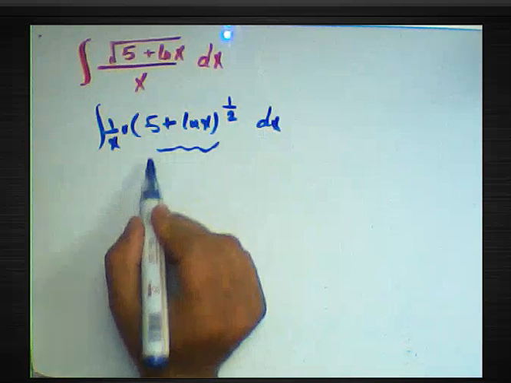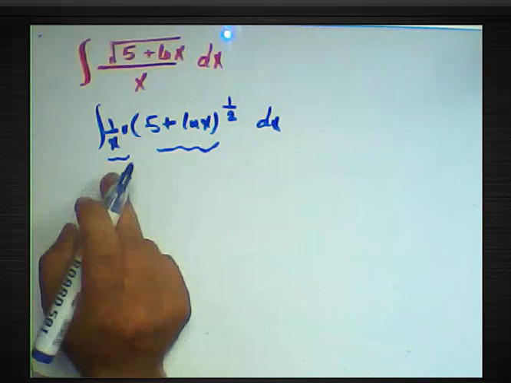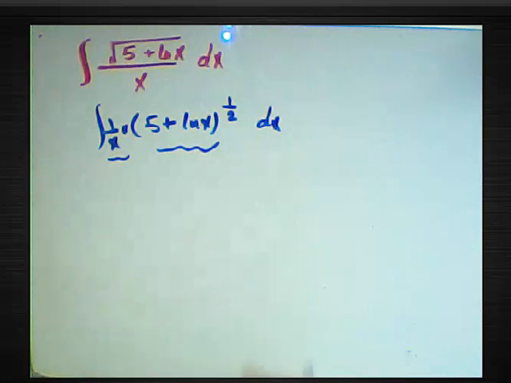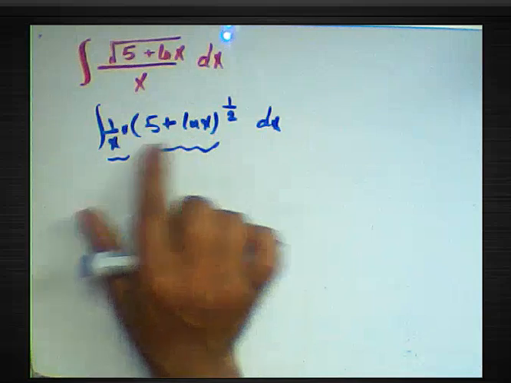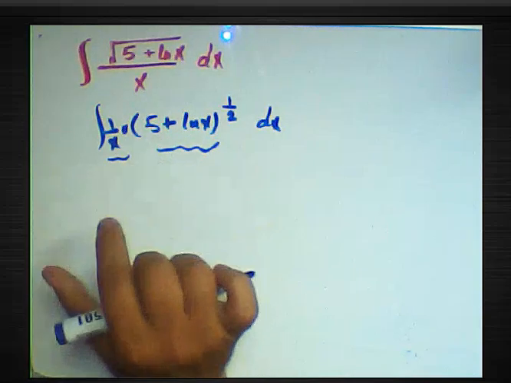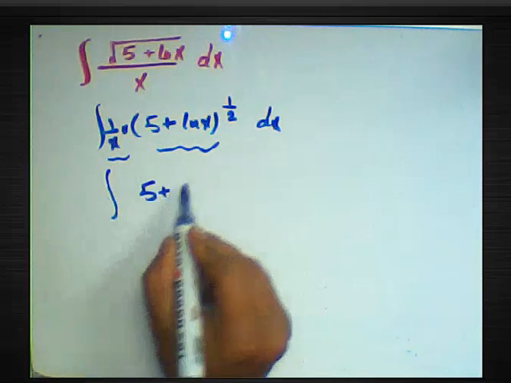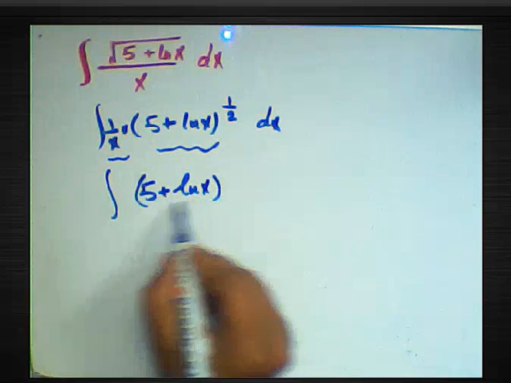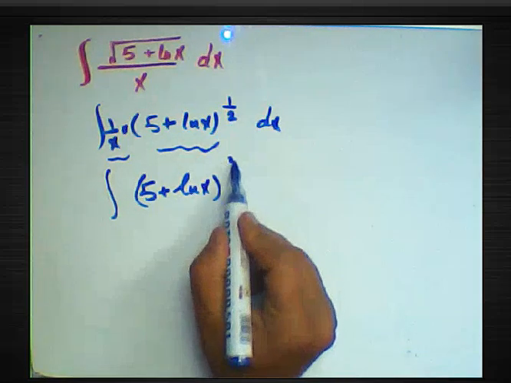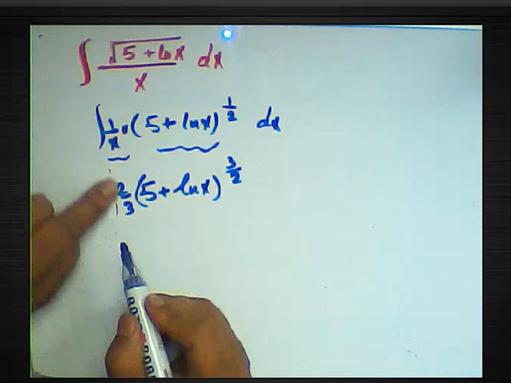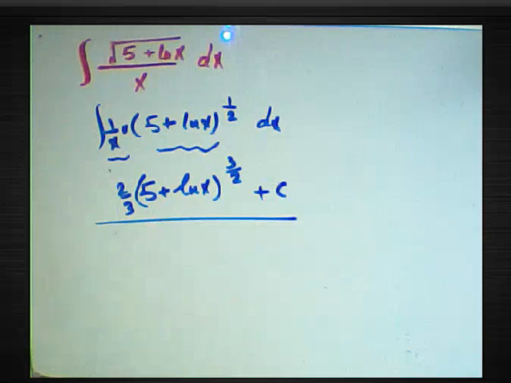The first function has a power, and the second function has power 1. If you have the derivative of this function behind it, you must cancel the derivative, add 1 to the power and divide by the new power. The derivative of this function will be 1 over x because the derivative of 5 equals 0. So we cancel this derivative, write the function in the parentheses, add 1 to the power, it will be 3 over 2, and divide by the new power, 2 over 3, is the integration of this function plus constant.